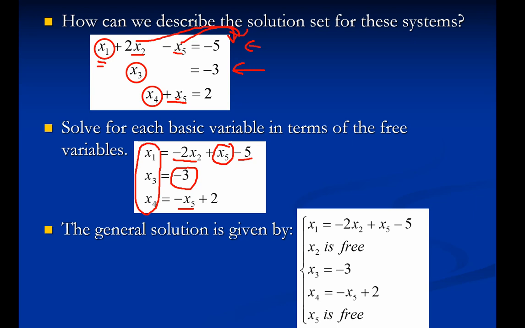Now, quickly let me recap. There are 3 row operations that we can use. I can swap any 2 rows. I can multiply through a single row by any non-zero constant. And I can replace a row with the result when I multiply a different row by a non-zero constant and add it to that row. Those are the 3 row operations I'm allowed to do. As long as I do only those row operations, I won't change the solution set.